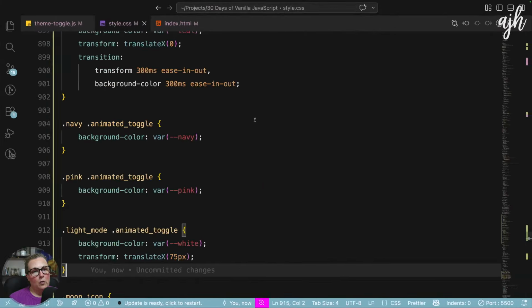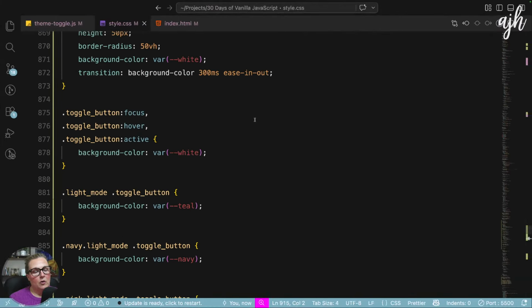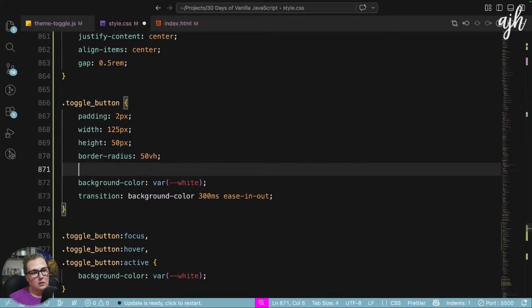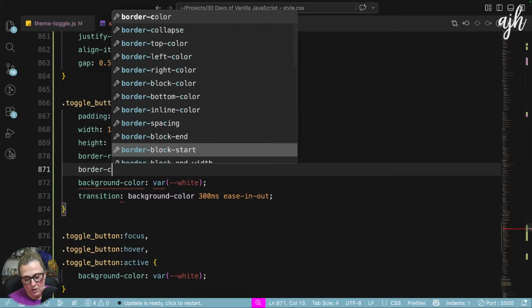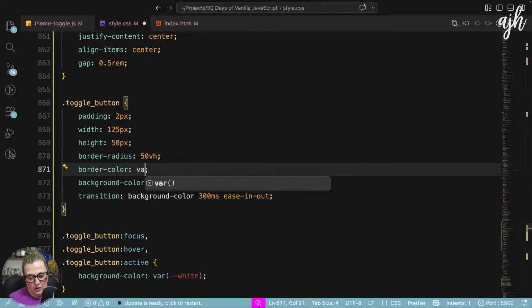The other thing we need to transition is the border. So right now the button has a border of white. So the border color is white. I'm just going to define it here also.